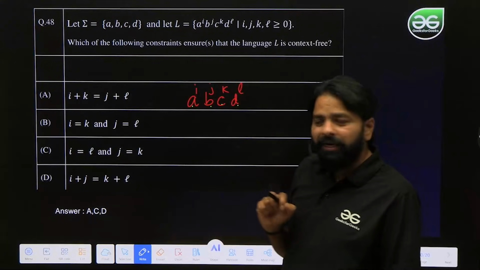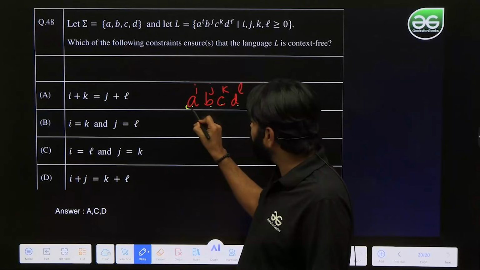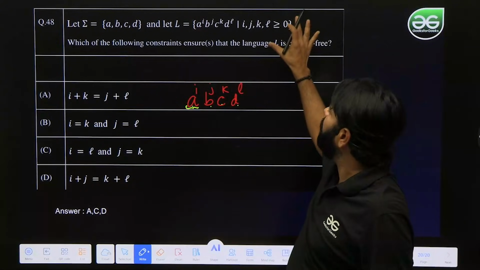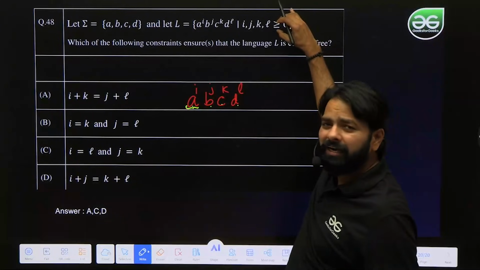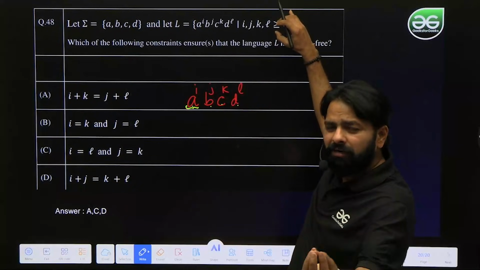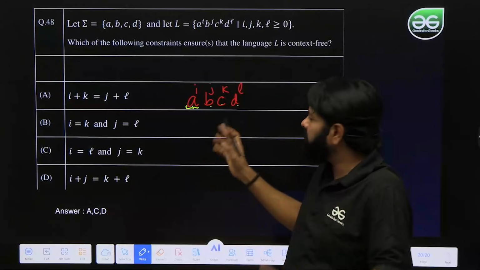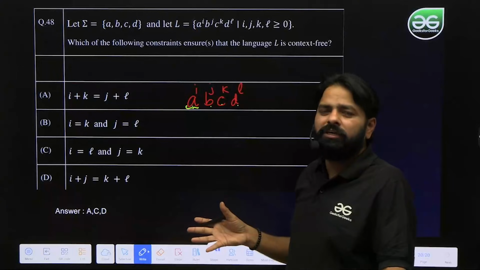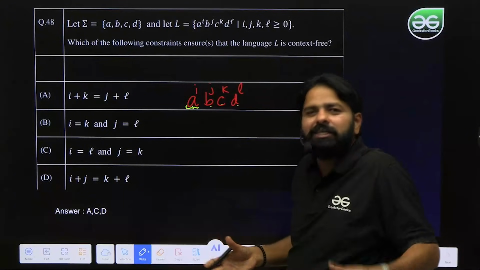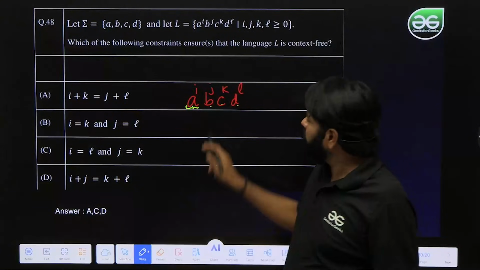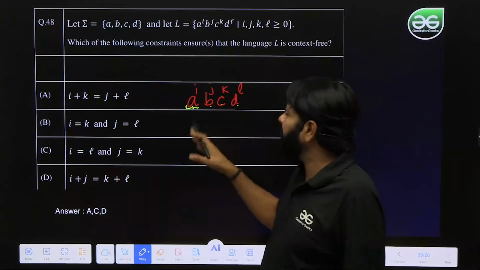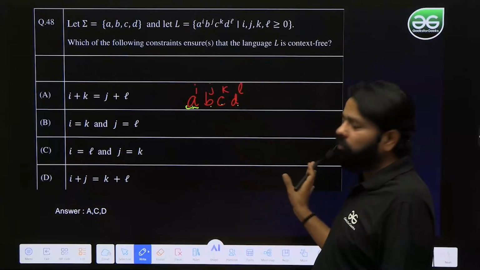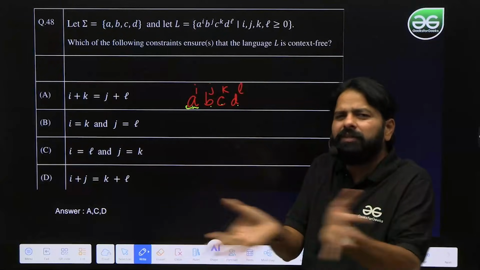Because you can do the PDA like this: first you check the A's. If A's are coming first, push them, because definitely greater than or equal to 0 is there. So A's may come, may not come. If it comes, push it. If it is not coming, B's come, push the B's. So you have 2 options now. If A's come, push it. If B's come directly from the initial state, push it. You don't know which one will come, so you have 2 choices. There's one path for the A's and another path for the B's, and because the inputs are different, you can do it deterministically.